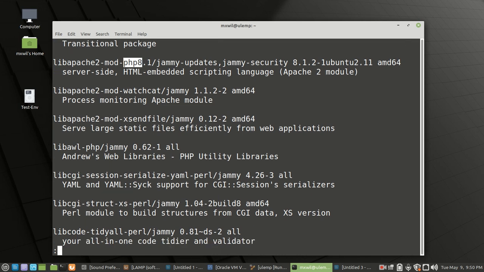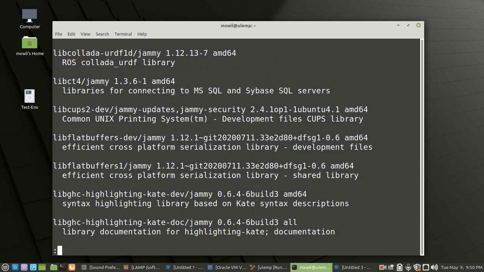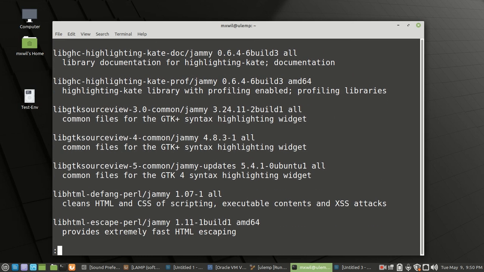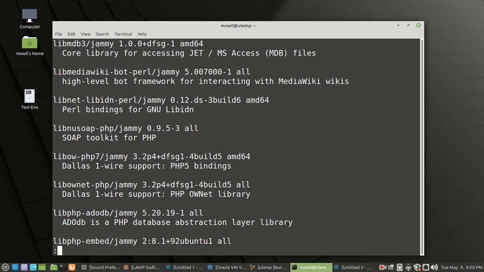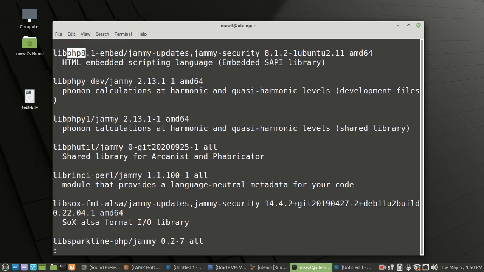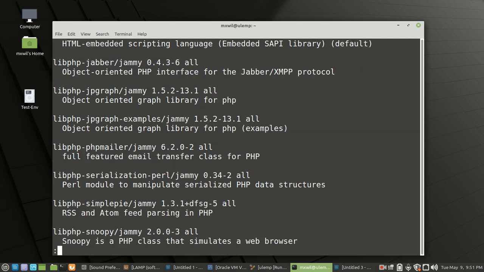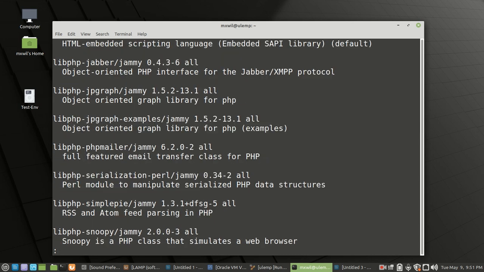Okay. And what we're going to do is continue hitting the enter button until we see PHP 8. We'll see it because it's highlighted. And then if we have to go back, all I do is hit the B button, B as in Bravo, and that'll go back a page. And to move the page forward, I hit the space bar.